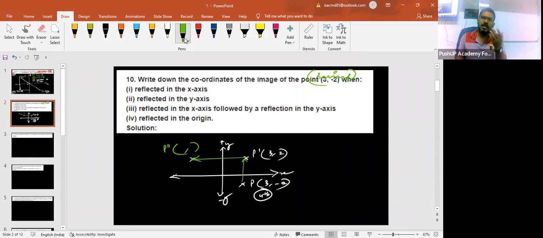So when it reaches P double dash, it is in which quadrant? Second quadrant. Second quadrant, x is negative and y is positive. So minus 3, 2. Now, I think they are asking us to reflect this point P 3 minus 2 in the origin, right? Origin is over here. So yes, from the fourth, it will go to the second quadrant. We have already found the answer, no? When it reaches the second quadrant, the coordinates are minus 3, 2. All right. I hope everyone has got it.